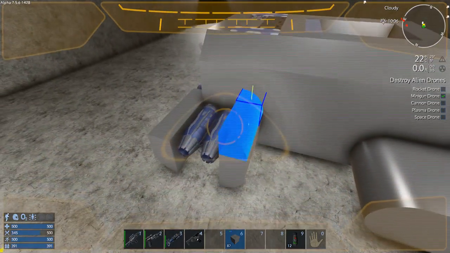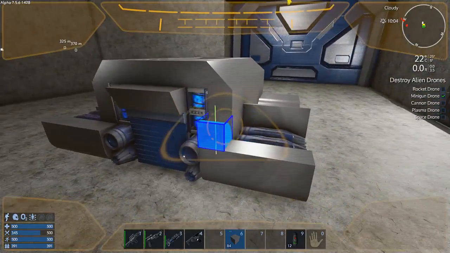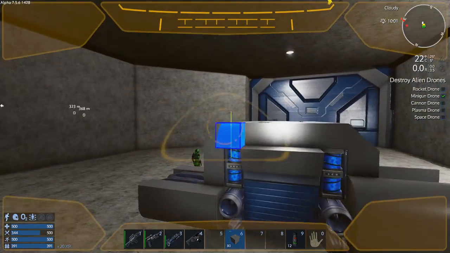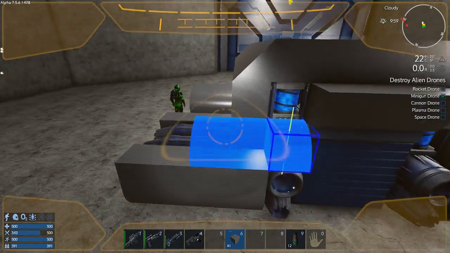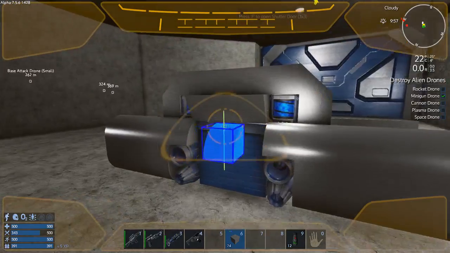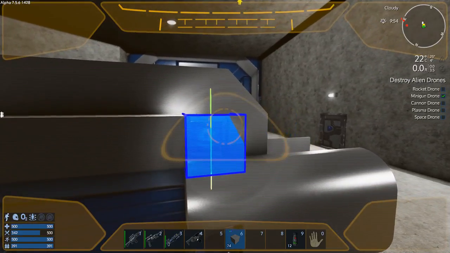Whoa. Like that, and are we gonna do the rounded corner to here too? Let's see. Yeah, I think we are. Like that. And oh, yeah, like that, maybe. Yeah, okay. And then what are we gonna do with that? The same. Let's do this again.